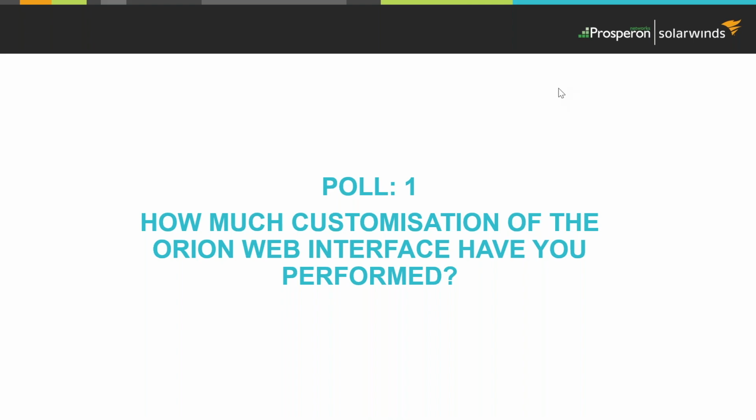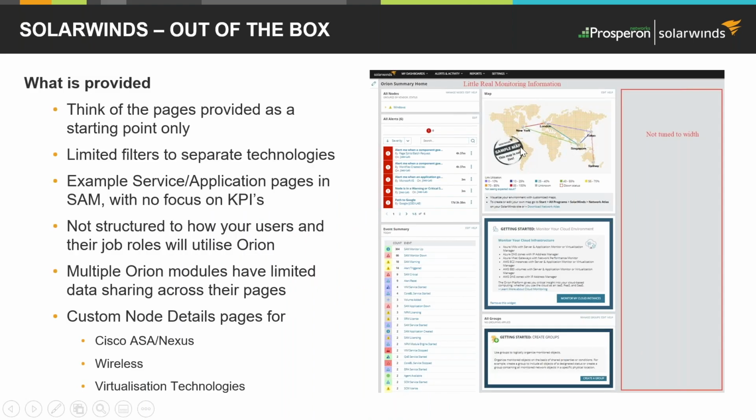Well, if you can just stick on the slides and go on to the next one for me. Yep, sure. Okay, so as we've indicated, what we want to get across today is what SolarWinds provide when you do an installation and start populating nodes. Well, you get a default layout. You get a starting point only, and this is a really key point to understand. SolarWinds don't know what technologies you've got. They don't know how many roles and user types you have. So they can't provide you a really focused display. It's just not possible. What they do is provide a strong foundation for you to then grow, build, and really make work for your environment and your business use.